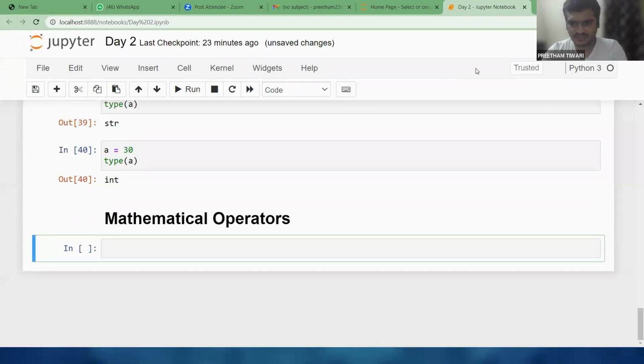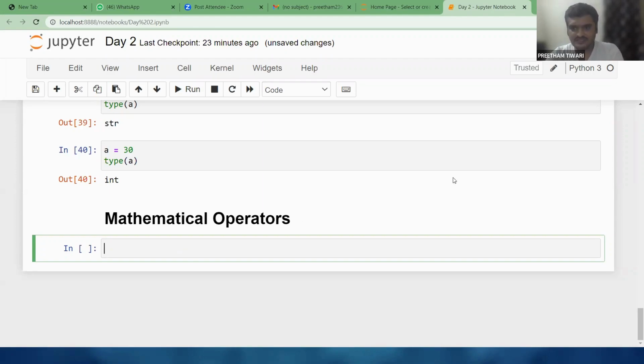So quickly, what are some of the mathematical operators, can you tell me? What kind of operations can you perform on integers? Are you guys with me? I need some response, please. Add, okay. Subtract, yeah. Division, yes.